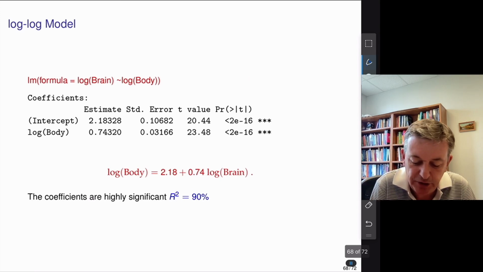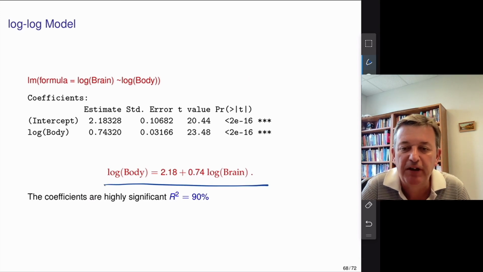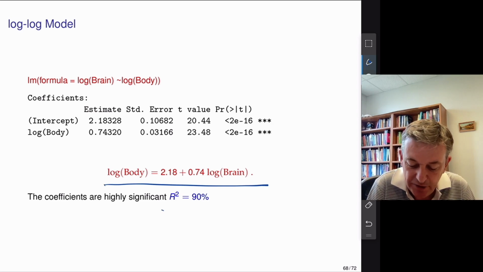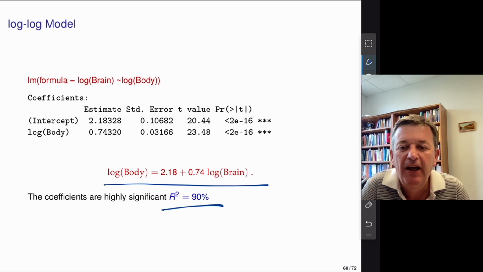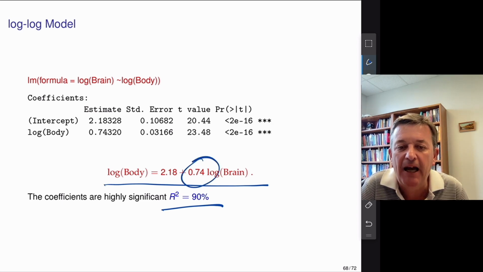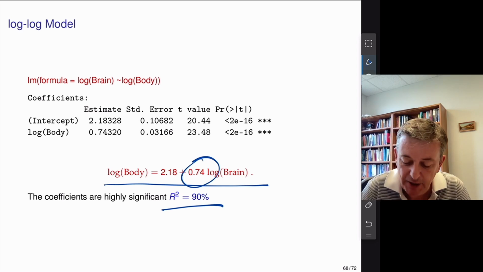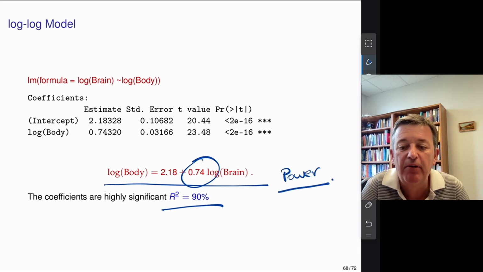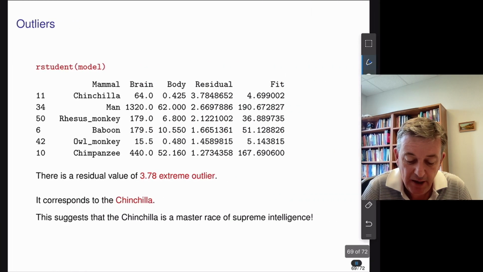There's a regression equation. As I said, I'm not trying to find a causal effect. There's a correlation between the variables. Remember what I said before, that you're really just trying to find beta hats. Correlations are sort of a secondary thing. And again, remember that if I transform back to the original scale, this is a power relationship between my variables.